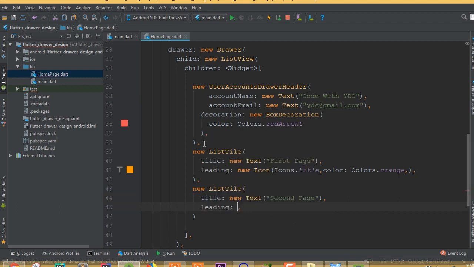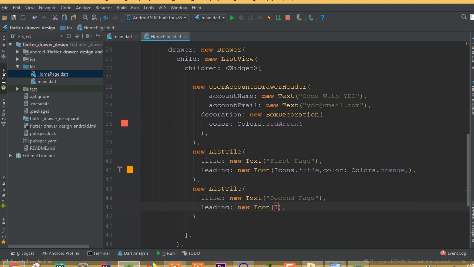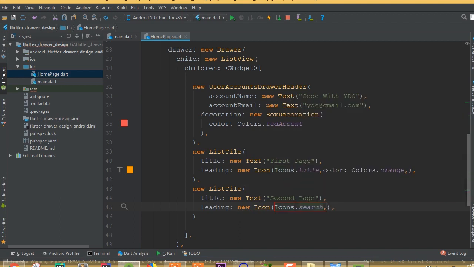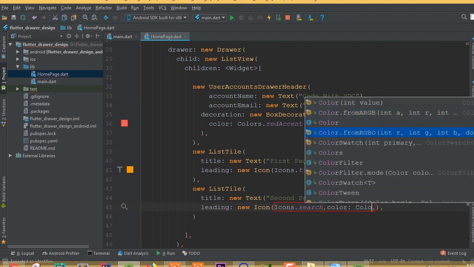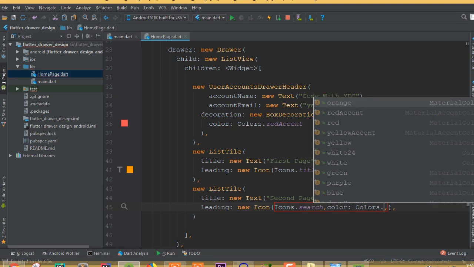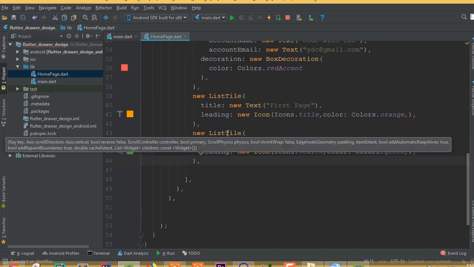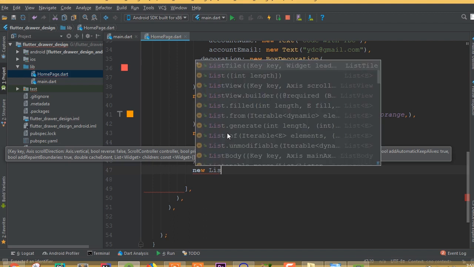It has a leading, and leading is going to be a new icon, Icons dot, we can choose the search icon and choose a color, and the color is going to be Colors dot, I can choose green color.